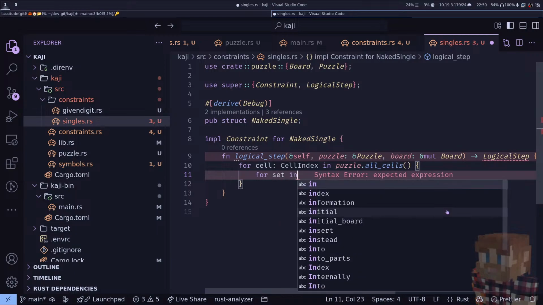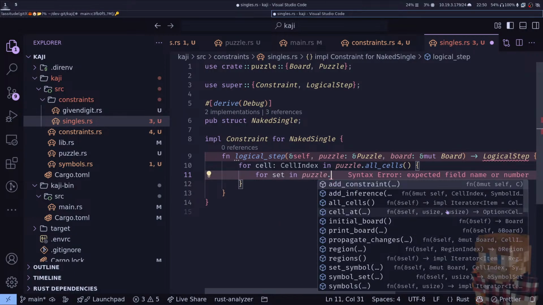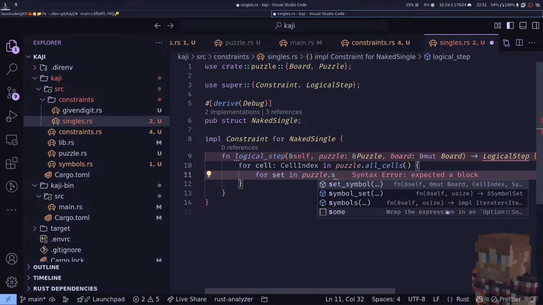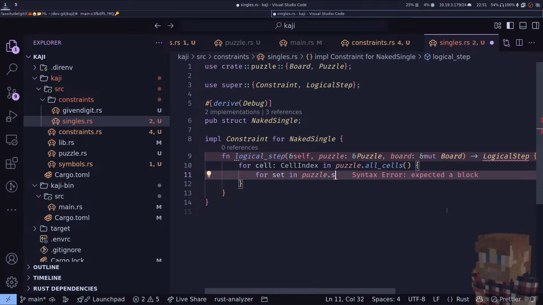Let's say for set in puzzle dot symbol sets.